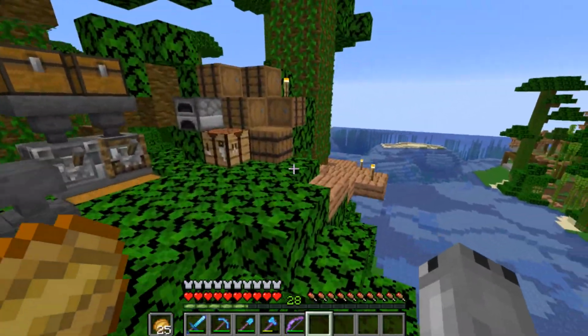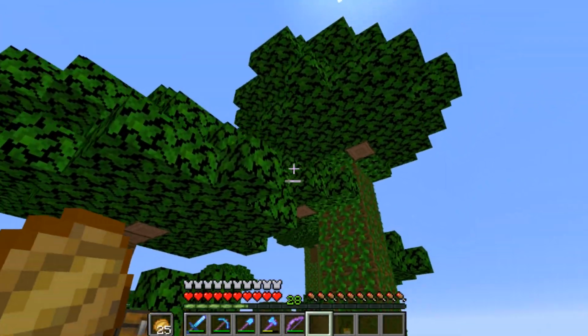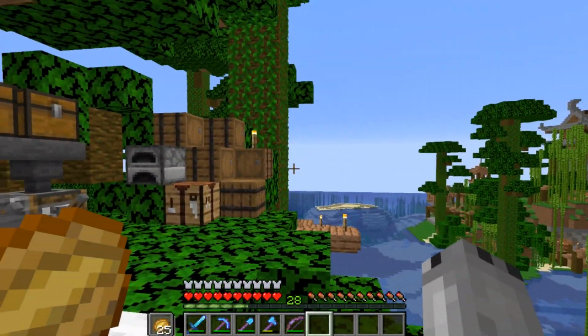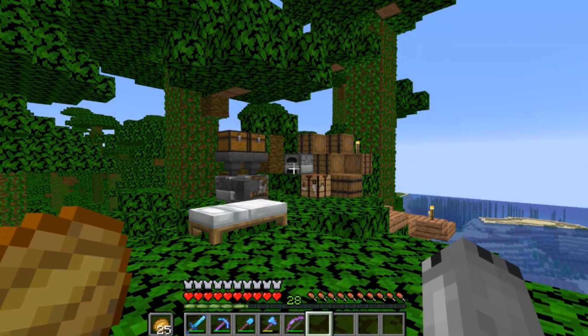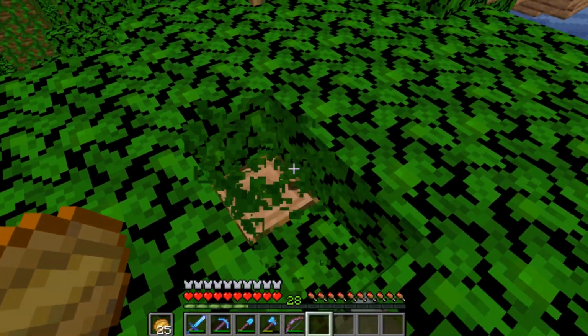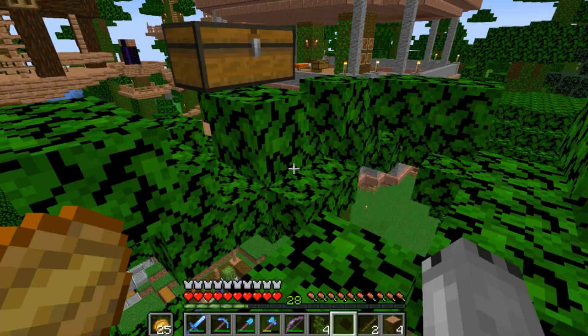But I think what we want to do is make use of this tree here and this tree here and sort of merge between the two. We'll have some kind of balcony round here with a bed, storage area, that kind of stuff. So today we're going to be working on the base. What we're going to do first is break our way into this tree here and chop this down. Okay, the tree's gone.